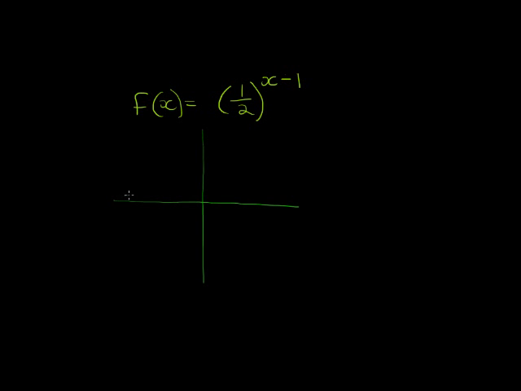How about this one? Again, let's just look at the most basic shape. I see my base, my b value, is less than 1. So if it was more than 1 it would have looked like this, but it is less than 1 so it is going to look like this. I'm just drawing it in lightly so that I can move it, and again my horizontal asymptote in this case is y equals 0.